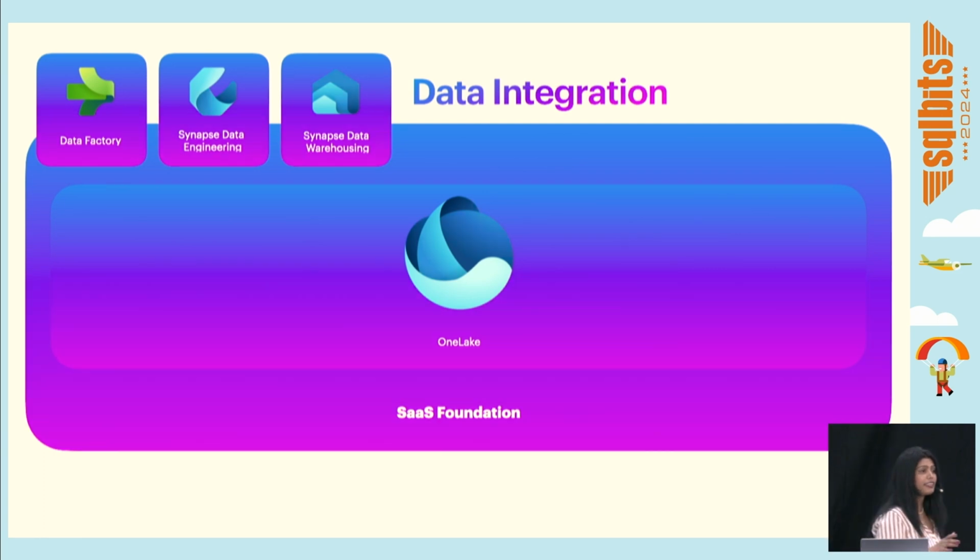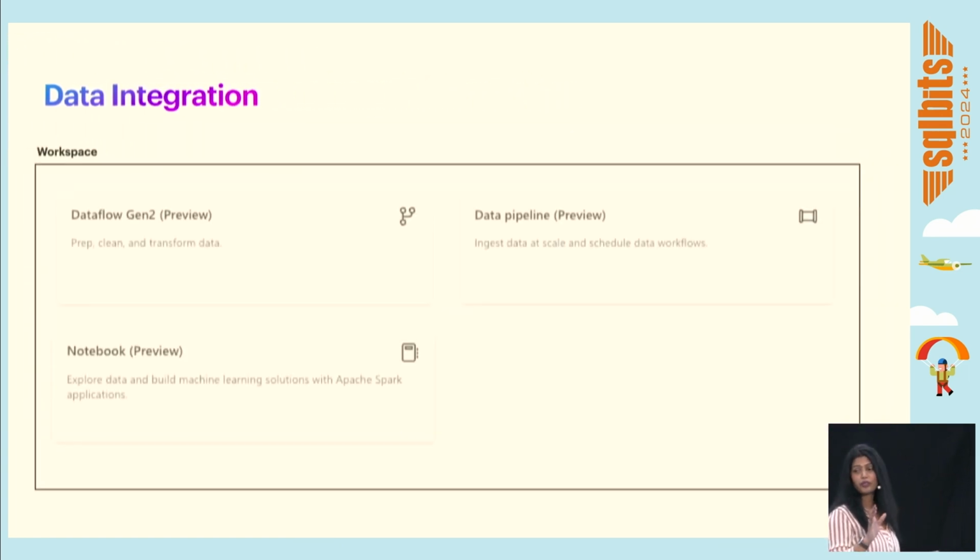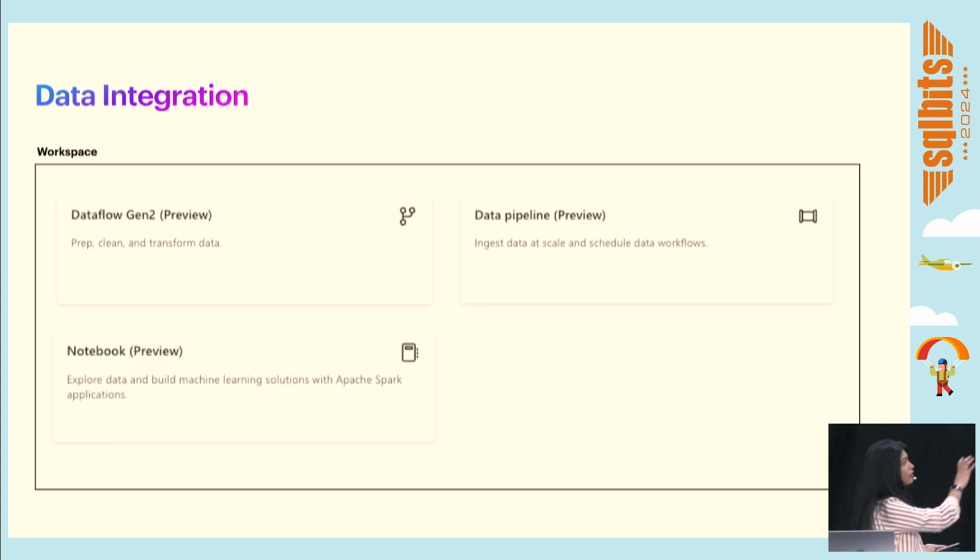When it comes to data integration in Microsoft Fabric, like many Microsoft tools, there is not one way to do things. There are several ways to do things. In Microsoft Fabric, when we are talking about data integration, we could use Dataflow Gen 2, we could use data pipeline and the notebook. I know the screenshot says preview because when I first did this session, Fabric was in preview. I haven't bothered to change my slides, but they are not in preview anymore. So we have Dataflow Gen 2, data pipeline, and the notebook.